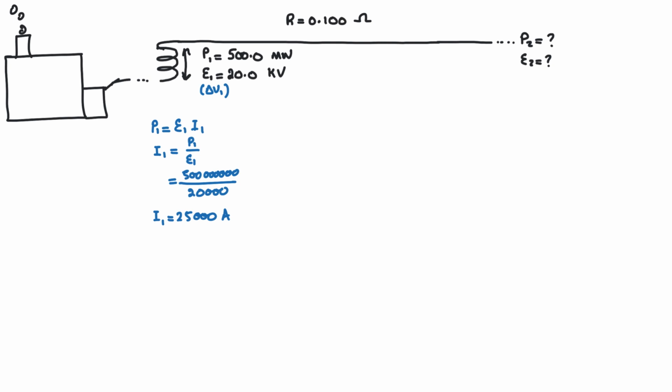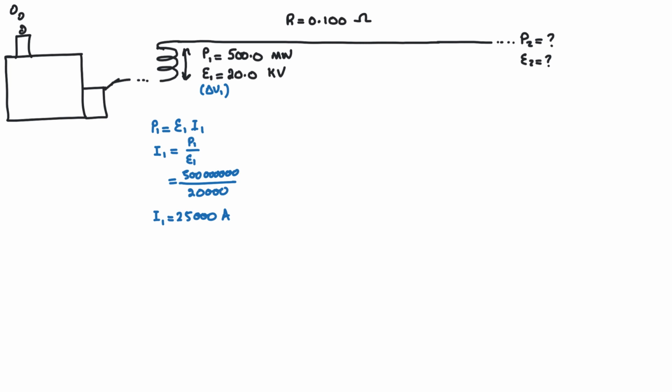There are so many different parameters that we really need to take into consideration. But let's say for a certain length of wire, which is a good length for a power line, or at least a portion of power line, our resistance is going to be approximately 0.1 ohm. As the current is passing through this, it is going to start losing some energy or some potential. We want to calculate that amount. We want to figure out how much is the total power that's passed to the other side, and how much is the total amount of EMF that we have on this side.